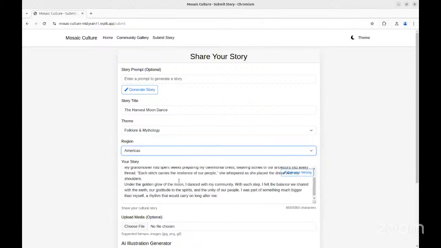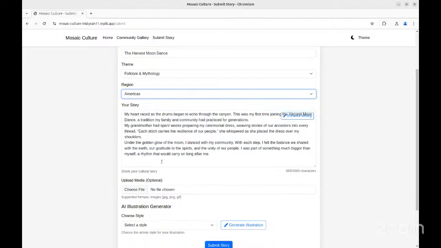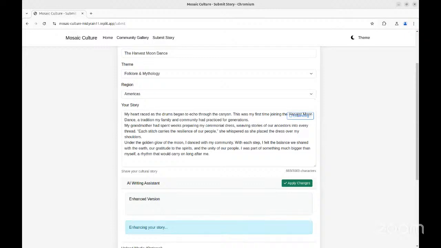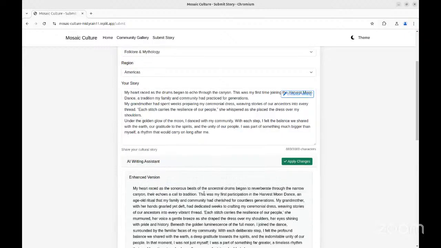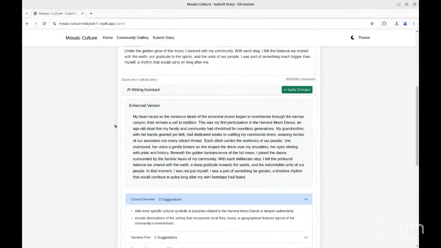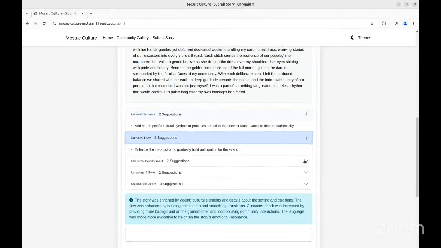Now, once you get in here, you can enhance the writing with a writing assistant. It will generate or simulate some of your text, and also tell you different suggestions of why it is recommending these suggestions.